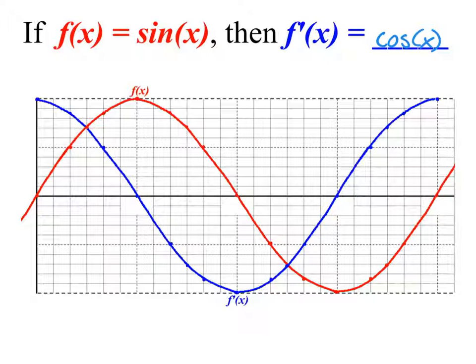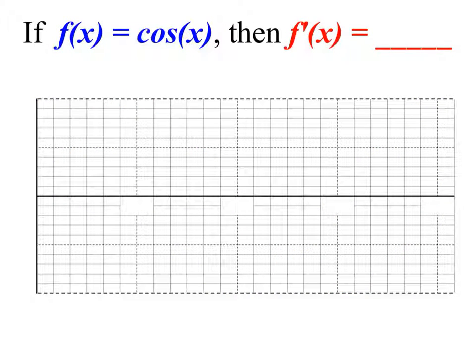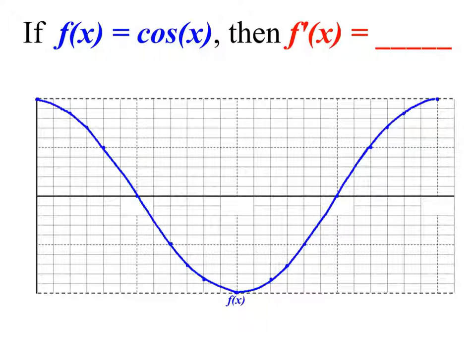All right, and we can actually even figure out what the derivative of cosine is similarly. So let's take a moment and try to figure that out by sketching. Make a separate sketch this time: make a sketch of cosine, and then sketch the derivative of cosine. All right, so when I go to sketch cosine, where does cosine start? The top, the middle, or the bottom? Cosine starts at the top. And so this is our graph of cosine.